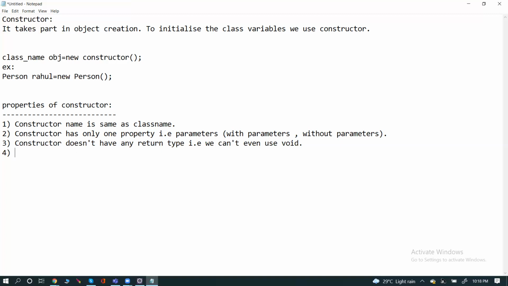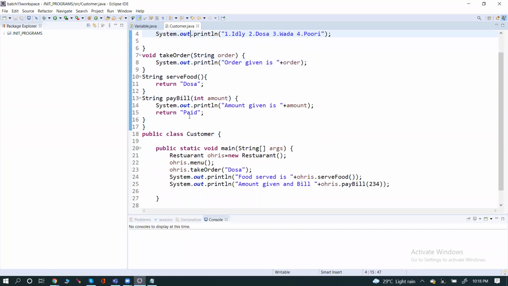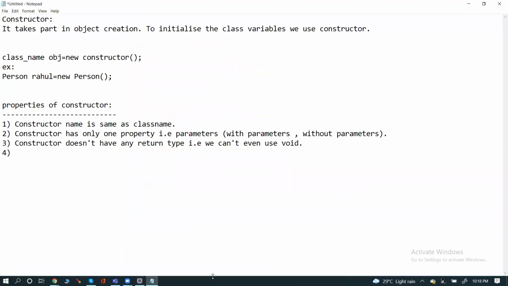Next, how does the constructor get executed? Here you have seen methods like menu, take order, serve food, pay bill. If I call the method, then only that method will get executed. If I don't call it, it won't get executed. But the constructor is different.